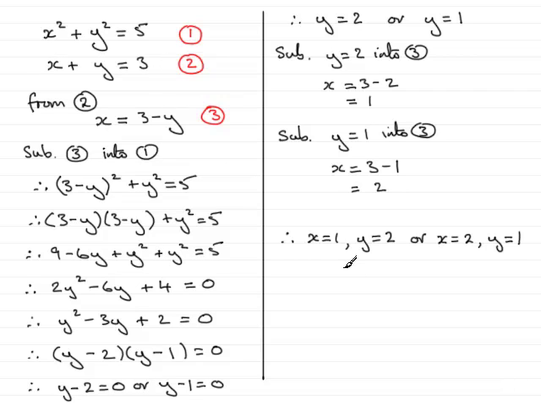And you could check, just in case you've made any mistakes, by just substituting these values into your equations. I'll just show you. Look, we've got x is 1, y is 2. 1 squared, which is 1, plus 2 squared is 4. And you'll see that 1 add 4 makes 5. And also, 1 add 2 makes 3. And when we take the second pair, 2 and 1, 2 squared is 4, plus 1 squared is 1, 4 and 1 is 5. And 2 add 1 makes the 3.